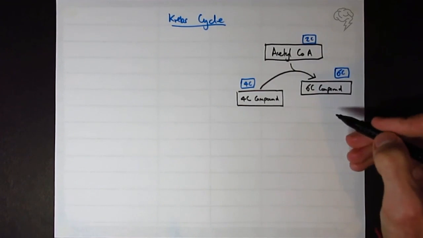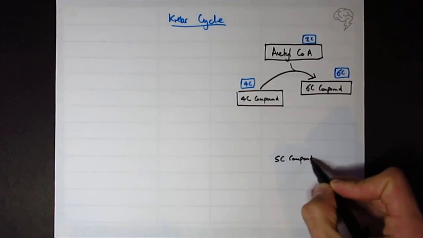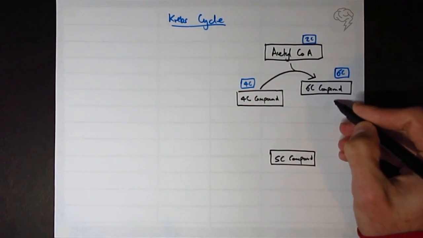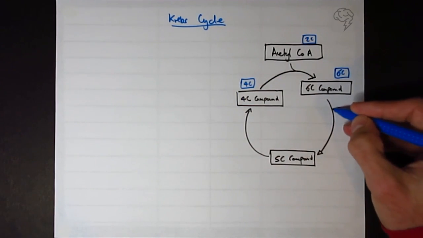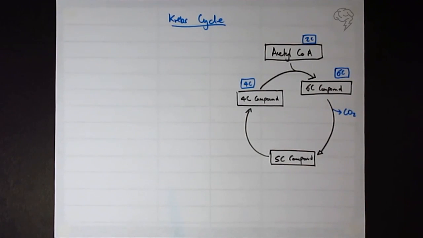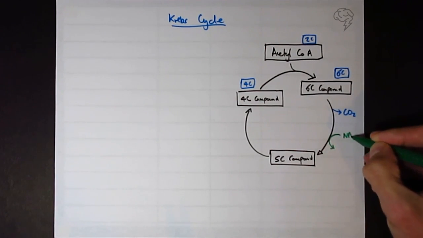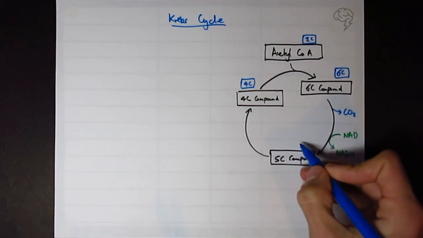I've deliberately drawn these a little bit crunched up here because most of what's happening is going to be going on down the bottom. Awesome. So it's going to be a little bit asymmetrical, this diagram. But how do we go from six to four? Well, we go via a five carbon compound. We've got a nice amount of space here. First of all, we've gone from six carbons to five carbons. Well, that doesn't add up, so something must happen here. We must lose a CO2. Remember, it doesn't need an arrow going in because the carbon dioxide is coming out. It's leaving the molecule. So this type of reaction we can call a decarboxylation, it's losing hydrogen.